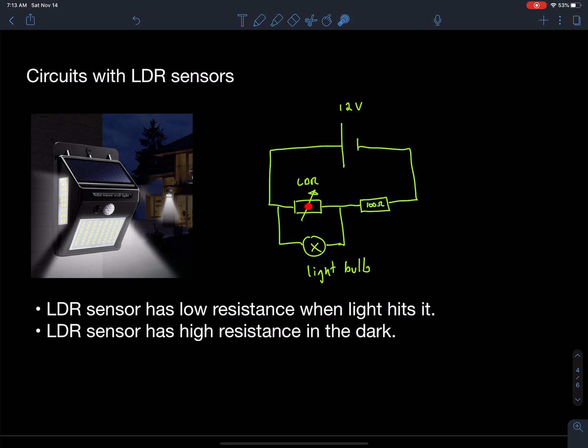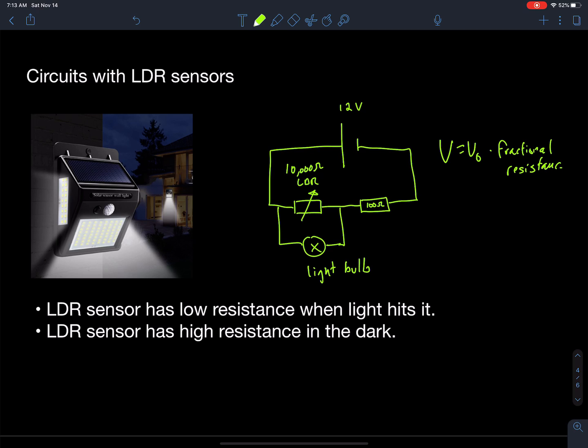In the daylight, let's say the resistance of that component is 1 ohm. That would mean that only 1% of 12 volts would be going to that light bulb, which would be not enough to light it up. But at nighttime, that resistance would go up to 10,000 ohms. So now we would say that greater than 99% of 12 volts would be going to that light bulb. So at nighttime, the bulk of the voltage would be here, and at daytime, the bulk of the voltage would be here, due to that equation that I showed you times fractional resistance.